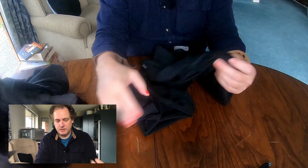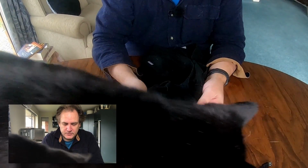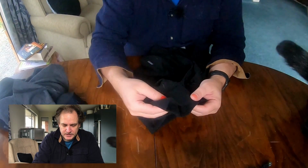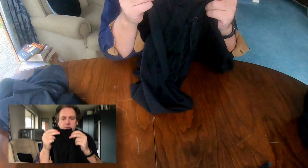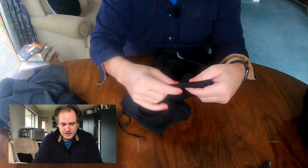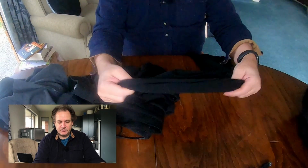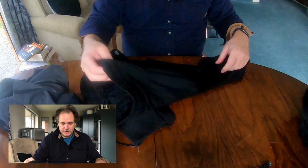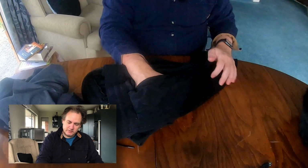a pulley tie strap, so Cat's going to come in shortly. So cuffed down at the bottom. Yeah, we'll get rid of the cat. So these have a cuff down at the bottom. I'm not sure if they're there. And they have the tie straps, and they have a stronger band at the top, and they are a stretch fabric, which I've already said, I think, and they're kind of like panelled, and they have relatively decent pockets for women's garments.